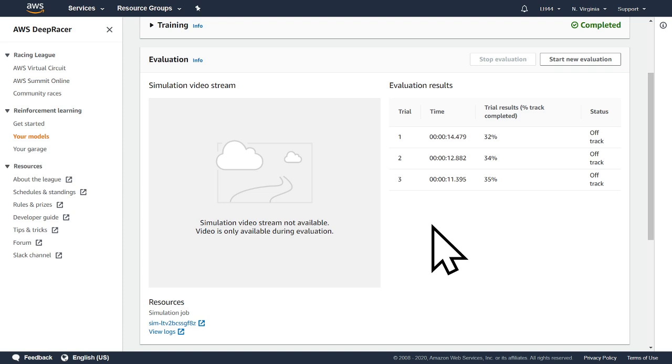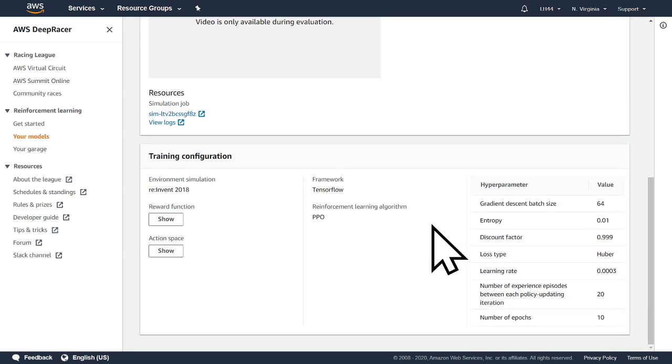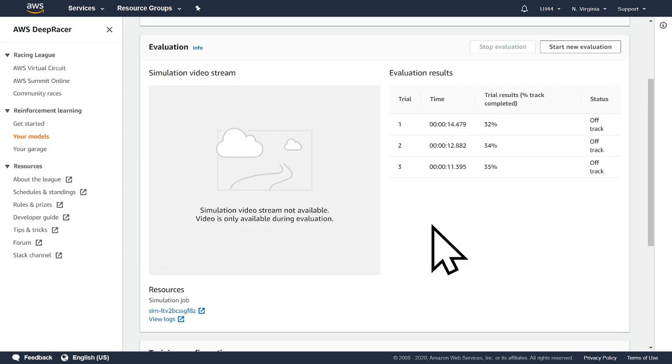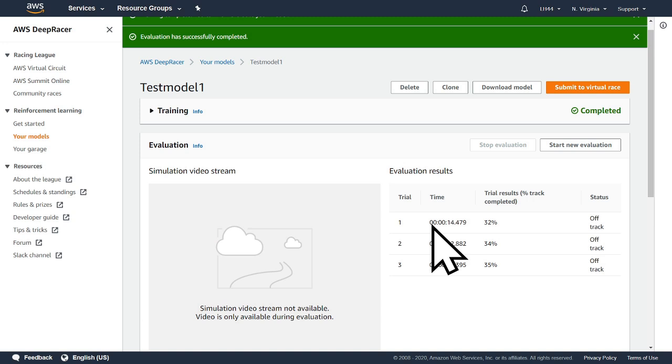So now we have completed this guide for creating your very first AWS DeepRacer model. Here's a recap of some of the things that we have learned. First, we now know how to access and navigate within the AWS DeepRacer console. Second, we identified the steps that go into building a model in the AWS DeepRacer console. Third, we now know how to use the basic reward function within the DeepRacer to configure a model. And finally, we used the DeepRacer simulator to train and evaluate our model.